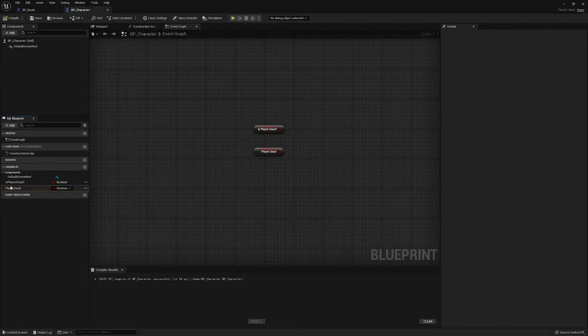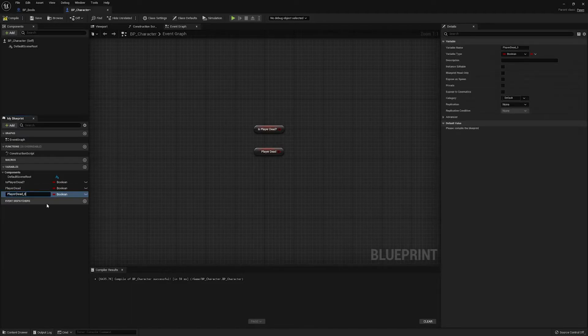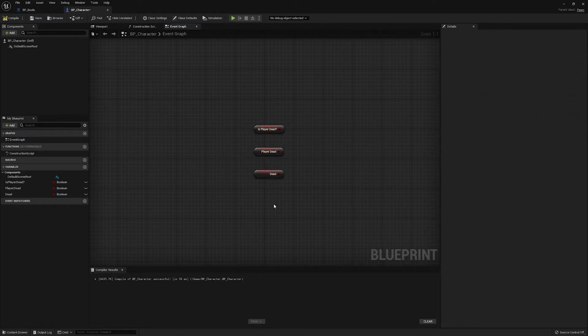So instead of doing that, I'm just going to duplicate this just so we can have examples. So rather than player dead, let's just go with dead, right? Very simple. Just dead as an adjective. So this is basically saying dead, true or false. That's all you needed to do. You don't have to say player dead, true or false, because it's on the player. Player is implied. And it's a Boolean, so you're already asking true or false. So you don't have to say is and put a question mark because it's already implying that it's a question. You're asking true or false. So this is a much more simple and straightforward naming convention that's honestly a lot better.